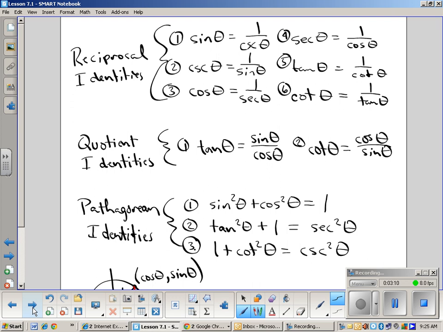I think you should put all these on a separate sheet of paper. Okay? And keep your identities together. On the test, I will allow you, and I'll show you which ones you have, but these are all part of it. I will allow you to put all these on a separate sheet of paper that you can use on the test. So I would recommend you taking the moment now, copy all these down, and put them on a separate sheet of paper, one that you can have on the test. I'm going to pause this while you copy. You don't want to miss anything.